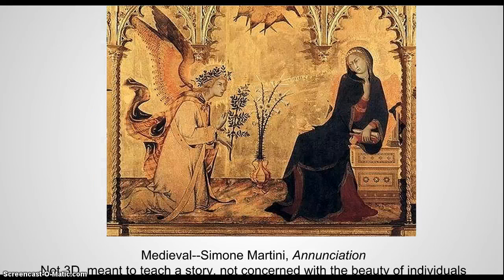This is another medieval painting by Simone Martini of the Annunciation, where the angel Gabriel is telling Mary the news about her being the mother of God. And you can see that this is not 3D at all. The purpose is to tell a story. They don't really look human. They look oddly colored. If you look at Gabriel's hand holding the branch, it's very stiff. It's not lifelike. It's meant to teach a biblical story, and it's not concerned with how individuals look.